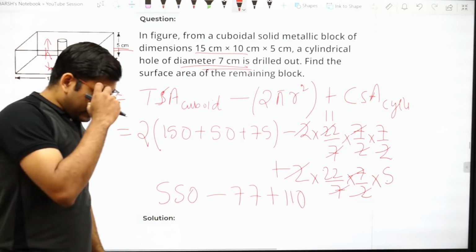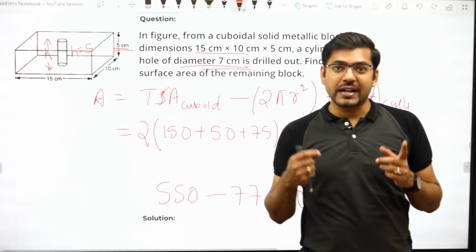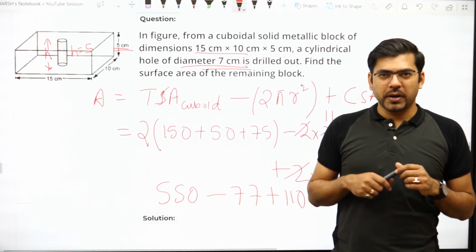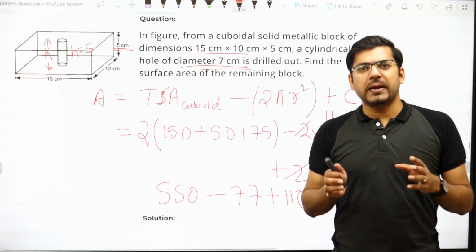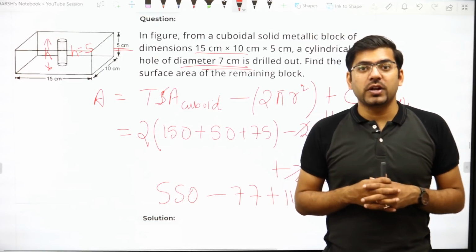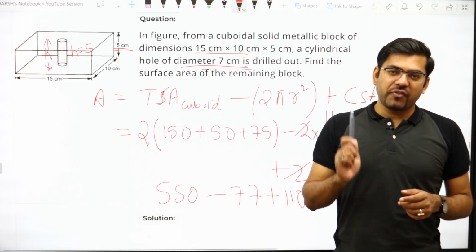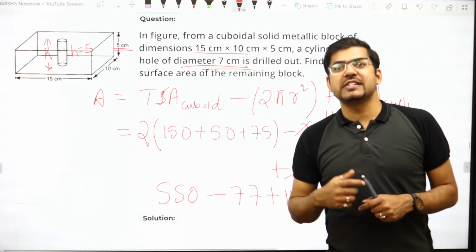Let me tell you, in surface area and volume, only two types of questions are tough. First, the type of question in which there is a very rigorous calculation. But board and any other competitive exams are never aimed at checking your calculation skills. It doesn't mean you are a calculator. In each and every good exam, everywhere, your analytical skills would be checked.